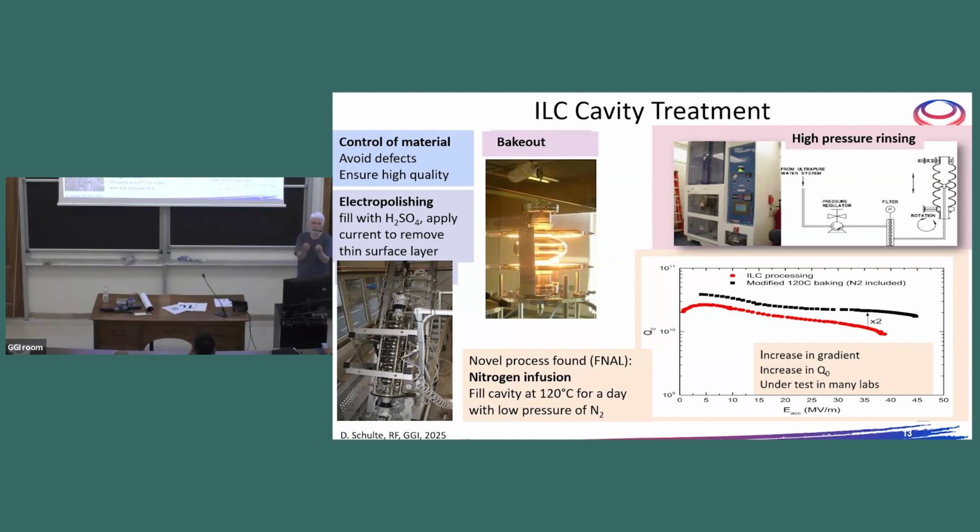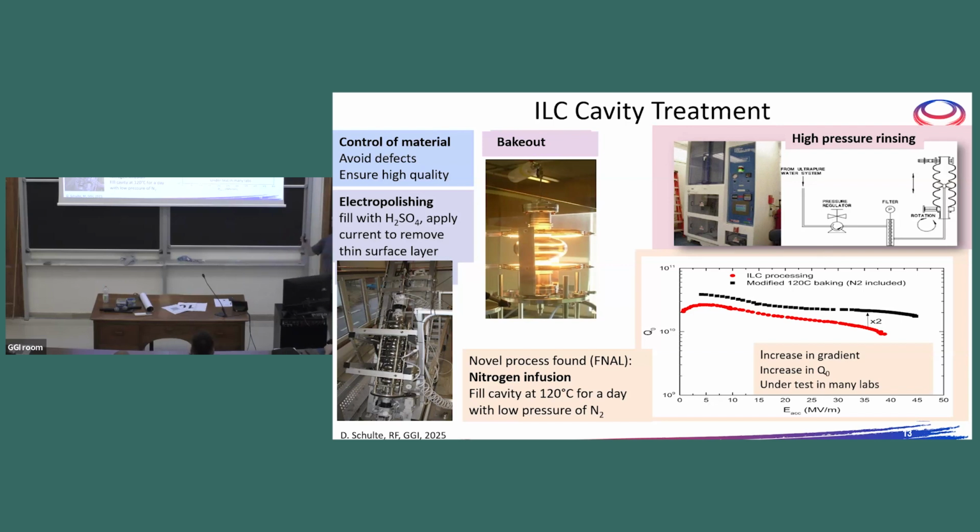Okay. To get the Q high, you actually do all sorts of things. First, you check the niobium that you use for building them. That was the big breakthrough for the Tesla cavities 30 years ago: you check if there is a rough spot or something, and then you don't use it. Then you electropolish, so you put some nice acid that, okay, you don't really want to know about, into the cavity, and you remove the surface layer to make it smoother and to get rid of impurities. You rinse it at high pressure with water, so you also make it clean. You bake it out, so you heat it up, and then all sorts of stuff that is inside of the bulk material evaporates from the surface, and by that you improve it.